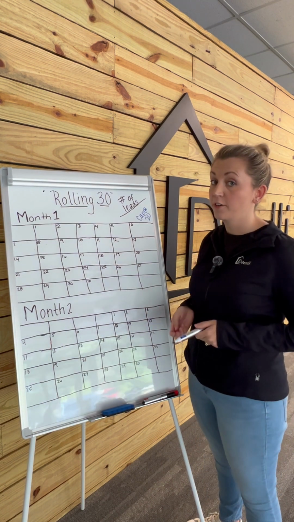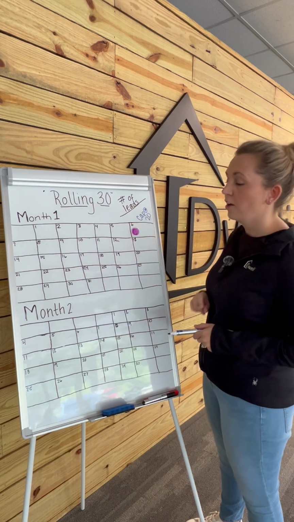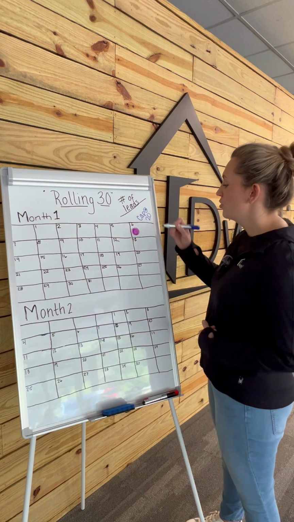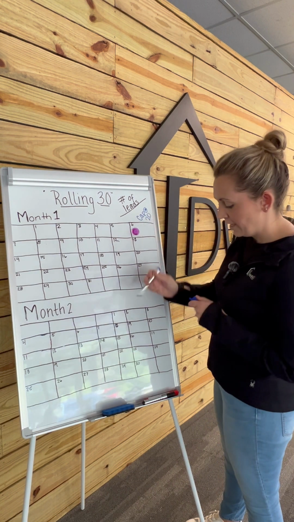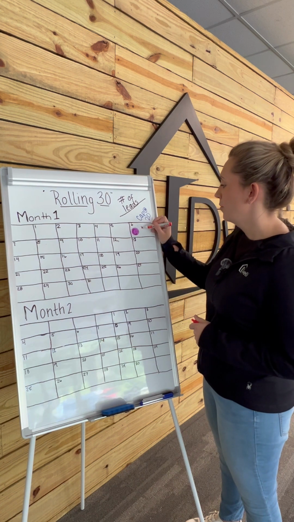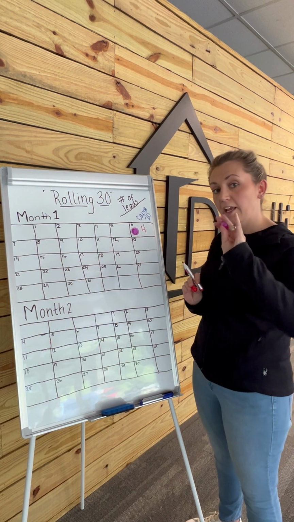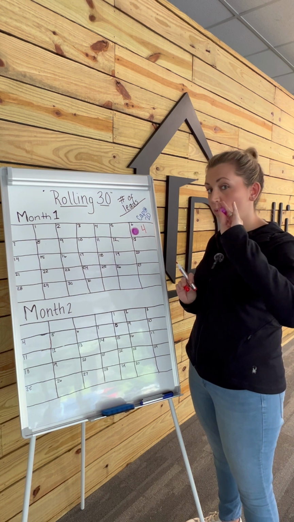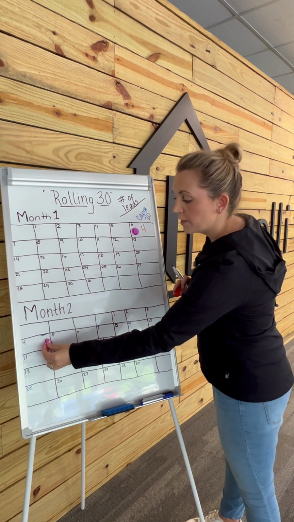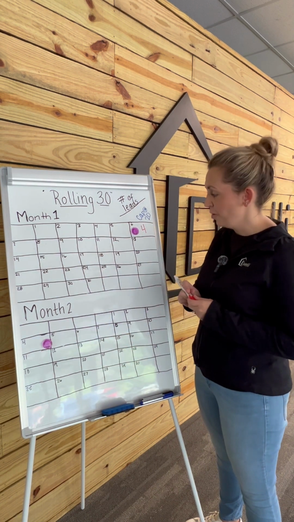So here's another scenario for you. Agent Sally starts taking leads on this day of the month. Now, she's a hustler, so she gets started taking leads and jumps out of the gate with 4 leads on day 1. All right, let's go ahead and block off so we know where our 30 days will end. So this is day 1. This would be day 30. You're welcome to count back through those blocks again if you'd like on your own.